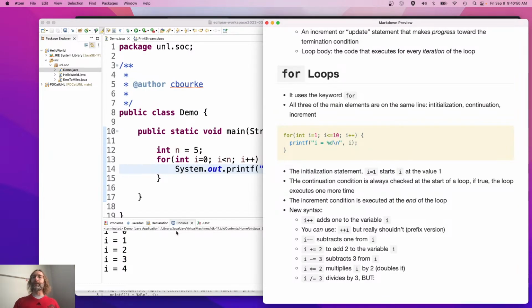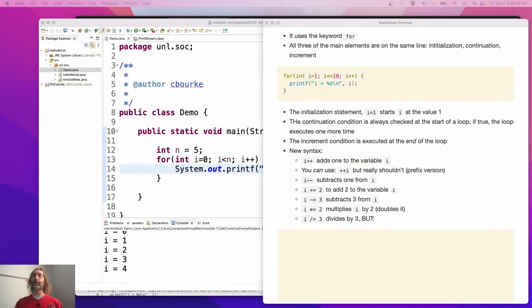Otherwise, to remind ourselves of the new syntax here, we've got i++, which adds 1 to the variable i. We've got i--, which subtracts 1 from the variable i. You can do this by other values other than 1, using plus equals. You can do it with subtraction, with multiplication, with division. But what was the issue there? It is integer division. So if I take 10, divide equals 3, what will I end up being? So 10 divided by 3 will be 3.333, but integer truncation gets rid of that, making it 3, exactly. All right. So that's a for loop.